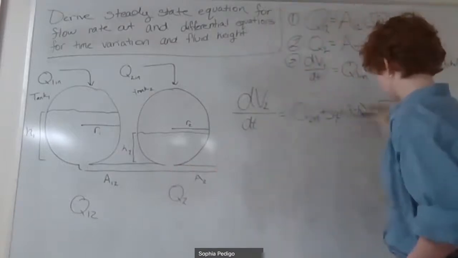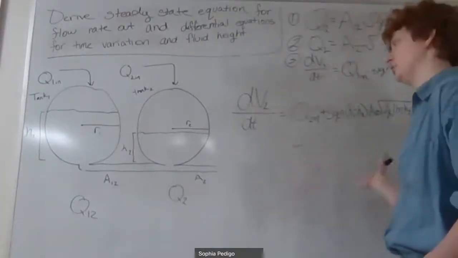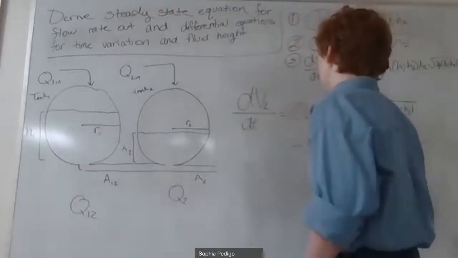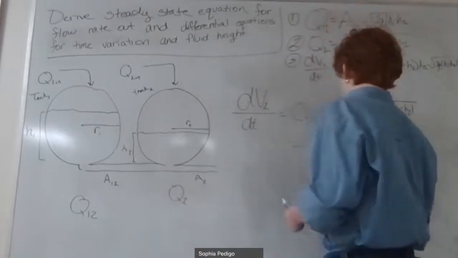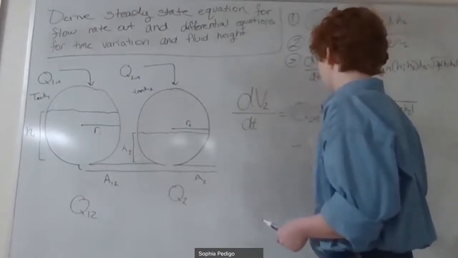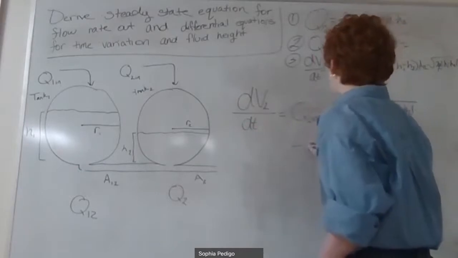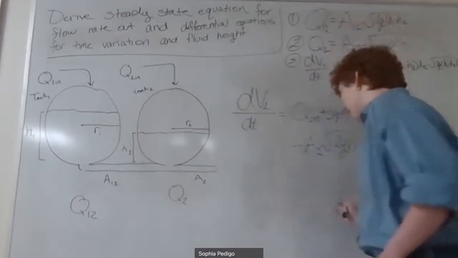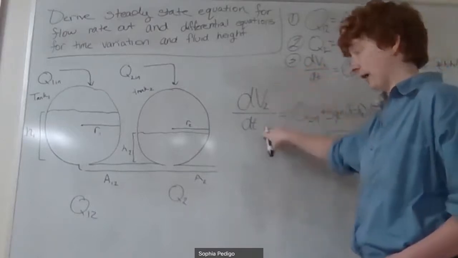So this time we're going to subtract, and I'm just going to write this on the next line down here. So we're going to say minus, and we're going to adjust for the sign change because potentially this could be flowing the opposite direction and going into the second tank. But we'll say that it is going to be, we've got Q2 here, so we'll say, oh, you know what? No, we don't need to adjust the sign because we just have the height of 2. Sorry about that, ignore that. We're just going to have the area of 2 multiplied by the square root of 2G H2. And that is our equation for the change in volume with respect to time for the second tank.